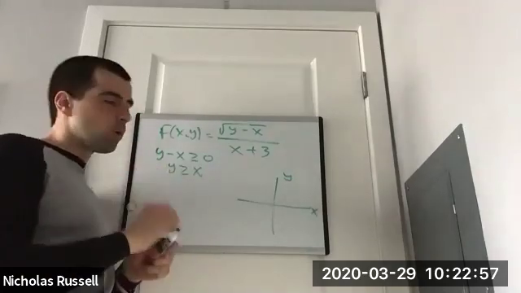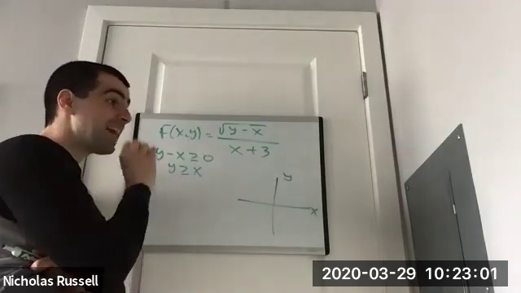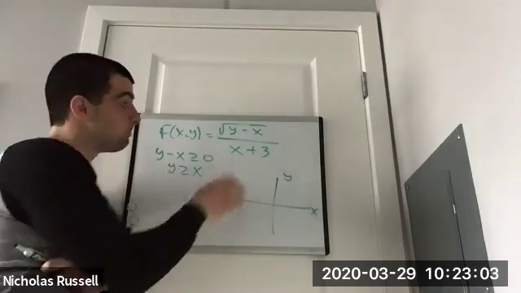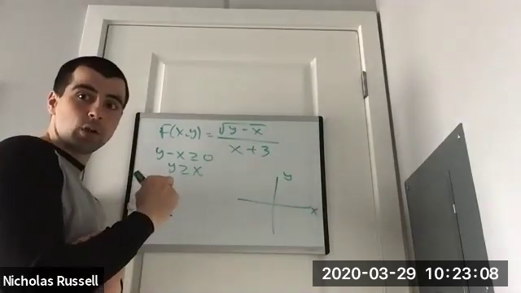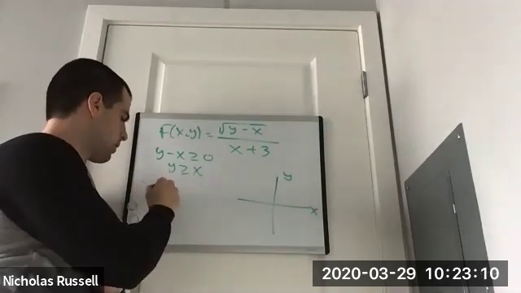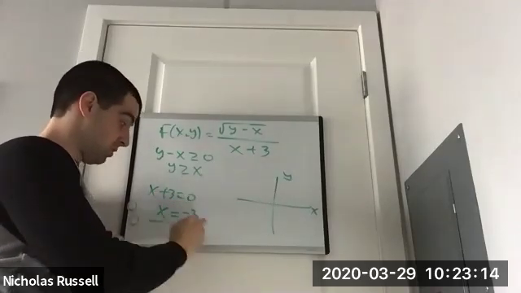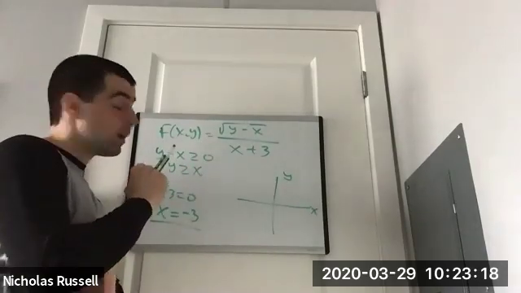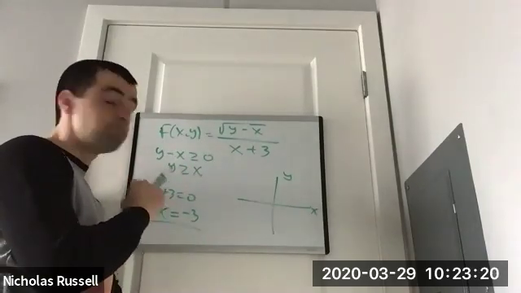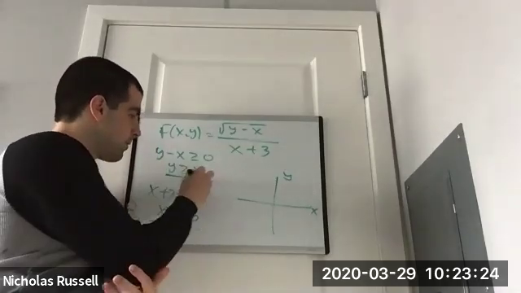Now, the other thing I need to worry about is, since I have a fraction here, I have x plus 3. I can't have a 0 in my denominator. So I take this x plus 3 and I need to find when that's 0. And x plus 3 is 0 when x is equal to -3. And that's a vertical line at x equal -3. So if we plug all these things together, this is my domain.